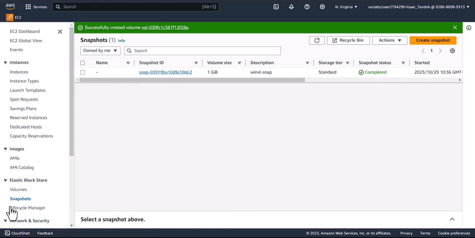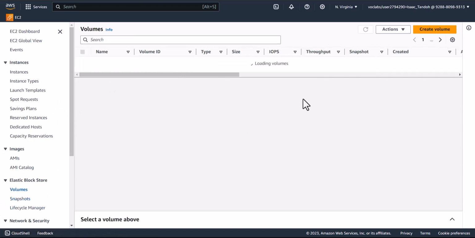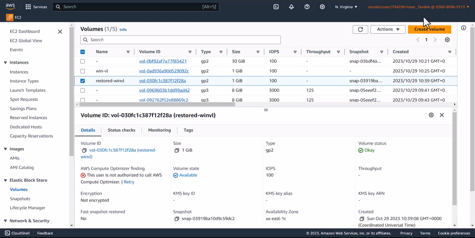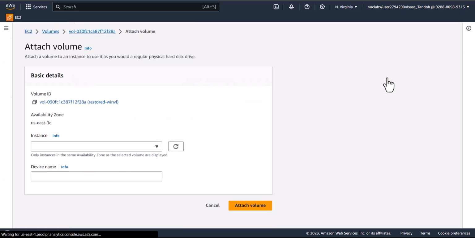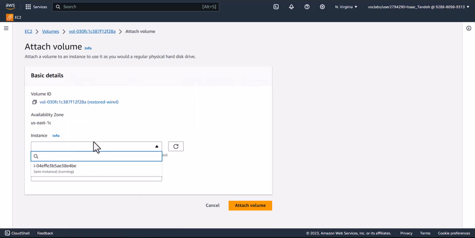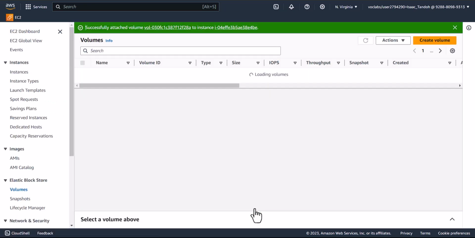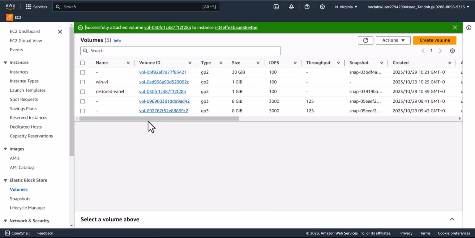And I'll go to volumes, restored win VL, and then I'll attach the volume to our Windows instance that is running. So you can see the device name, attach. Super.